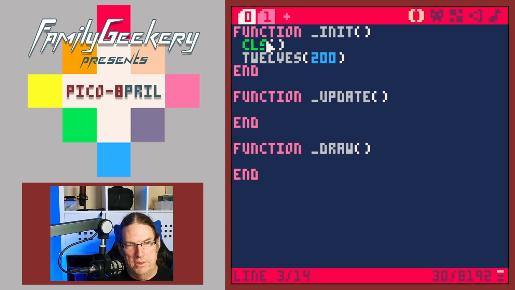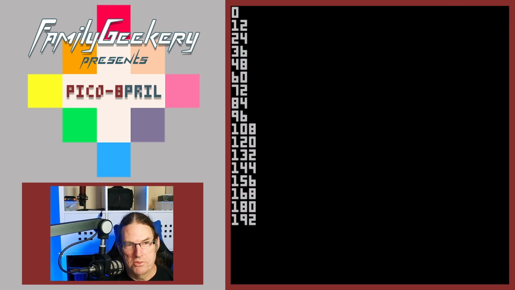So you're going to clear the screen. You're going to have some function called 12s, which is going to loop through some numbers and print something on the screen. And it may be a little tricky how to get them to land on exactly the multiples of 12 like this. But if you just think about what happens, do some trial and error, and play around with the numbers and the print statements and the loops, then see if you can make this happen.